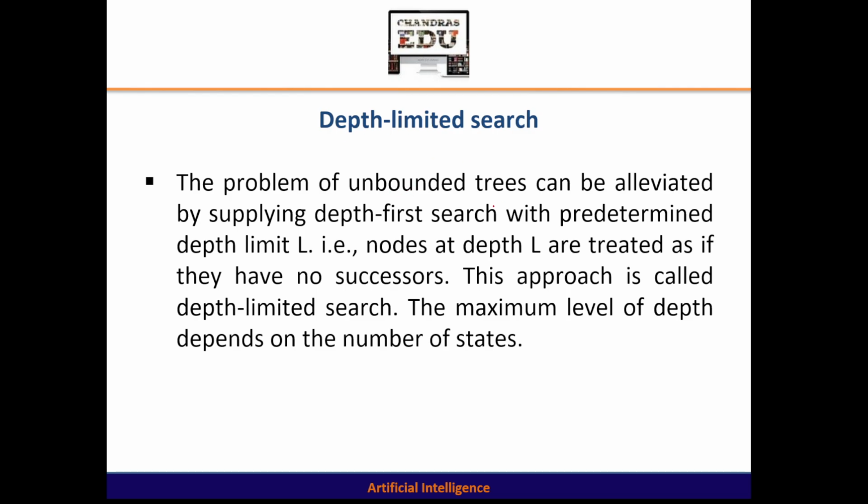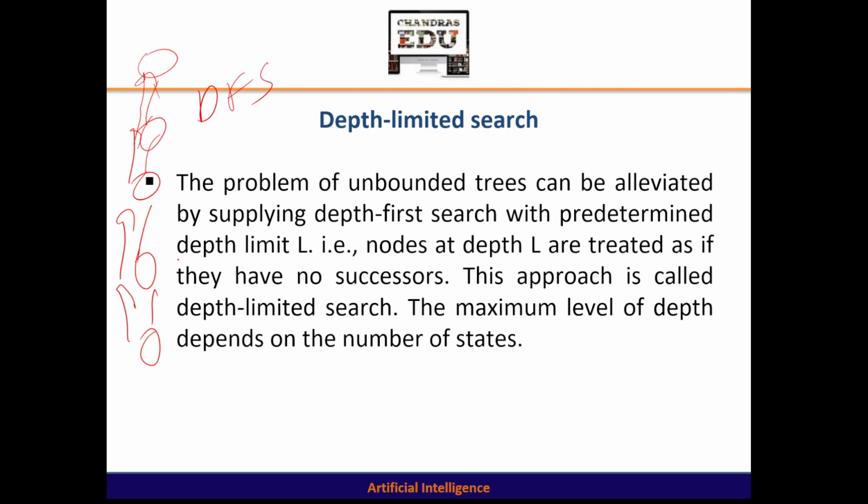Here, depth limited search means, as we have seen the problem in the DFS, that it will go deep until it can find the solution. If it does not find any solution, it increases the time complexity, and the solution may not be available in that path. So once again, it needs to travel back to take another path to find the solution.